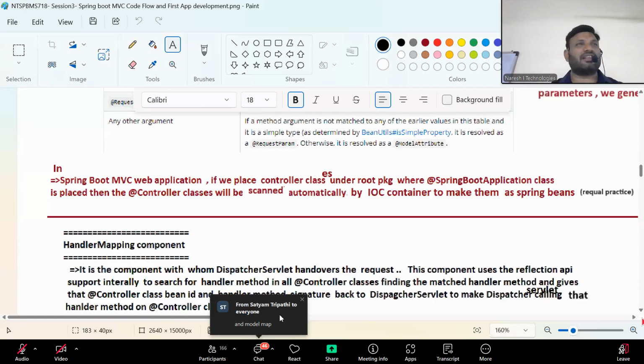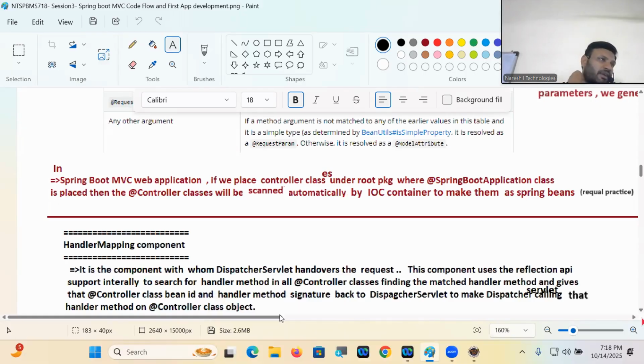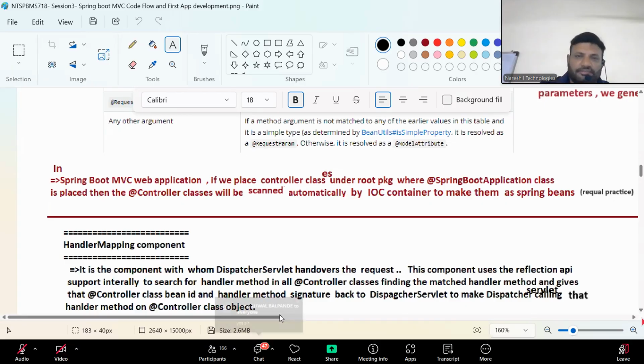Yeah, other things are there. No, it's not compulsory to have only one parameter. 2, 3 parameters also you can have. It's not compulsory that all methods should have the same parameter and same return type. Different methods can be taken for different requirements, guys. We can have different parameters or the same parameter. It's completely our choice, right?